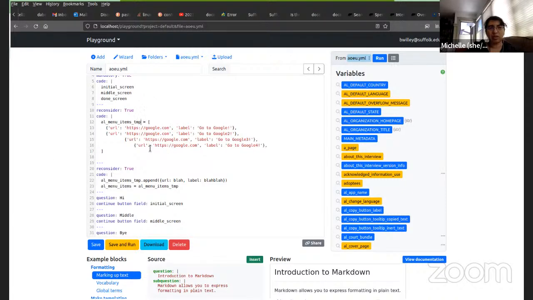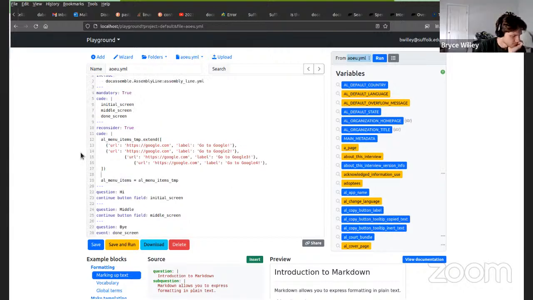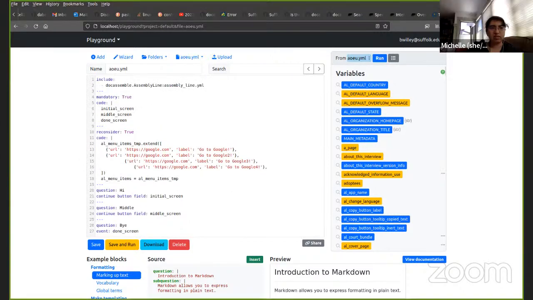You know what, they might not even need reconsider equals true, because I think that might create a loop. Let's try it. Well, we can't. Yeah, we can, but I'm not going to do anything. I am actively modifying how this works in assembly line now. Oh, it's a local server. Okay, got it. And you're just installing straight from there instead of from the other source. Okay, got it.